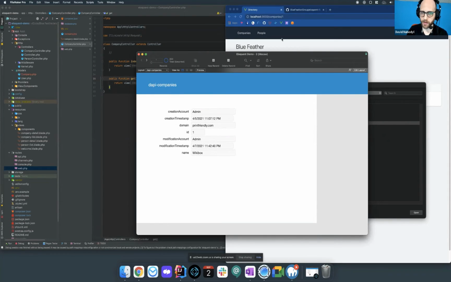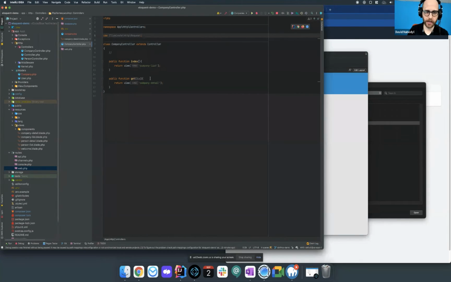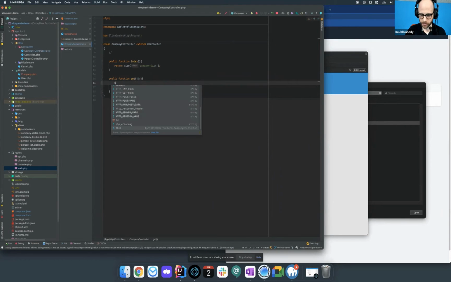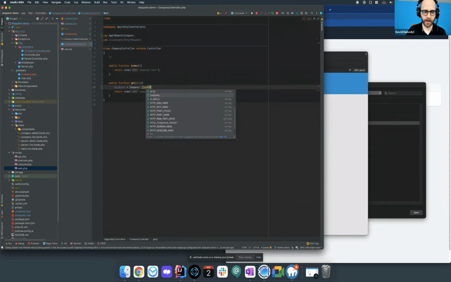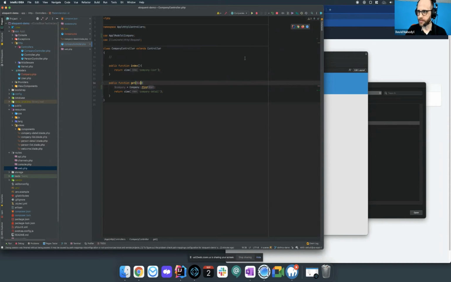Let's do the configuration now to get the data from FileMaker. In the company controller, I'm going to set a new variable here called company. And I want this to find the company with the ID that we've passed in. So if I've done companies/1, our ID value is going to be 1, and we want to find the company with the ID of 1.